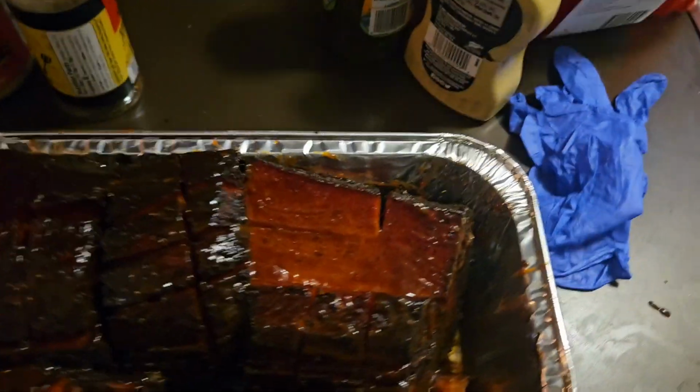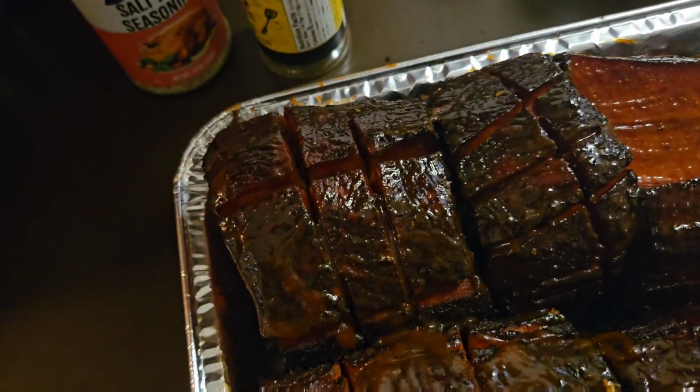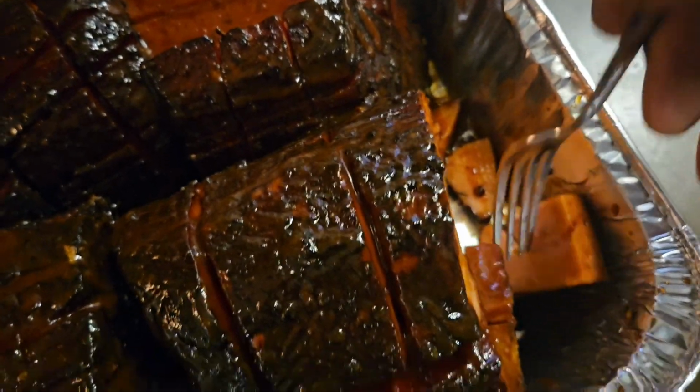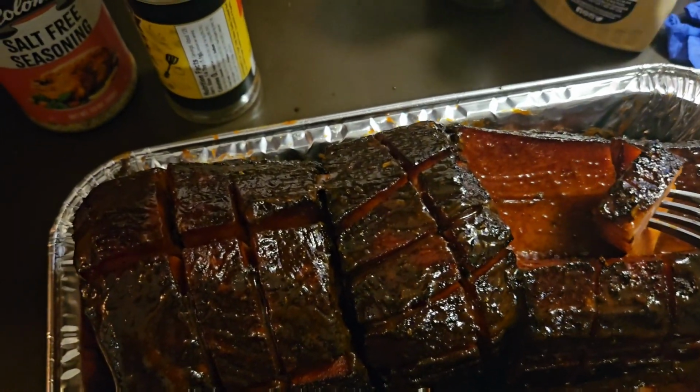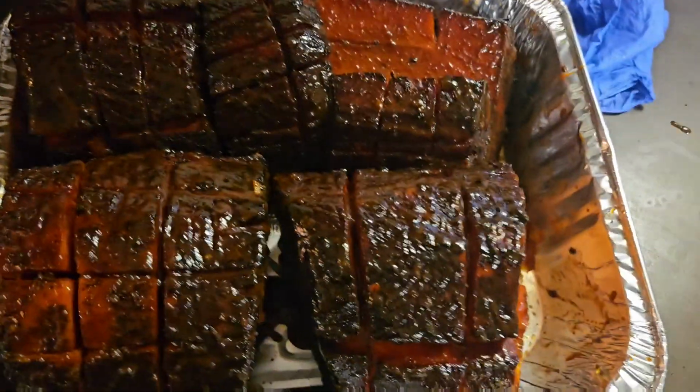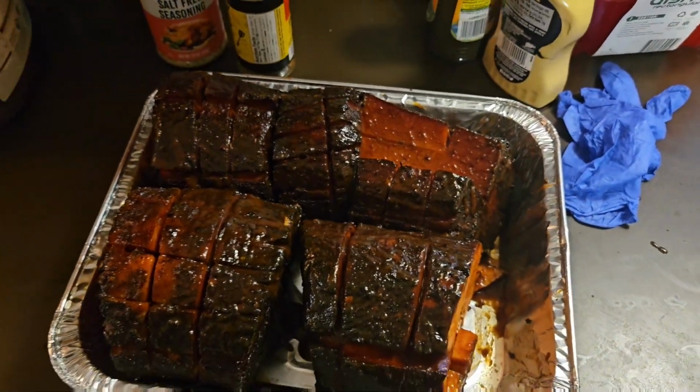Let me take a piece of it and see. Let's see what he's talking about. Yeah, I like it. There it is, y'all. The corner fell off, so I had to taste test that. All right.